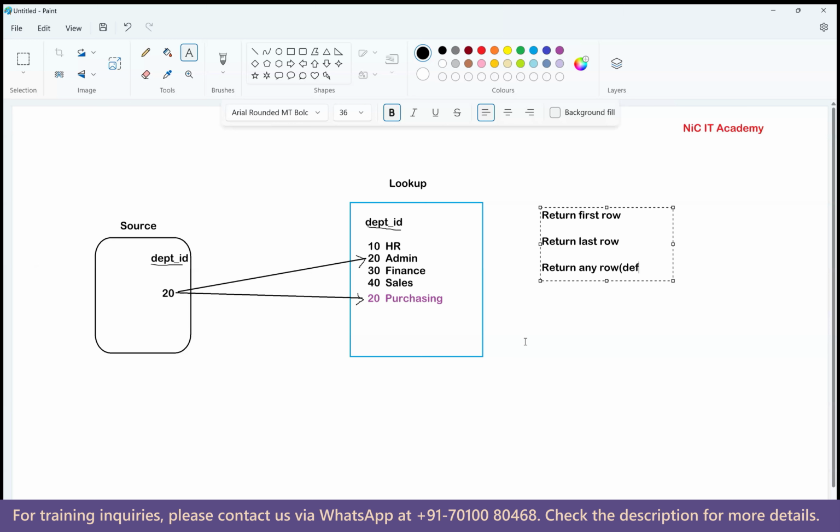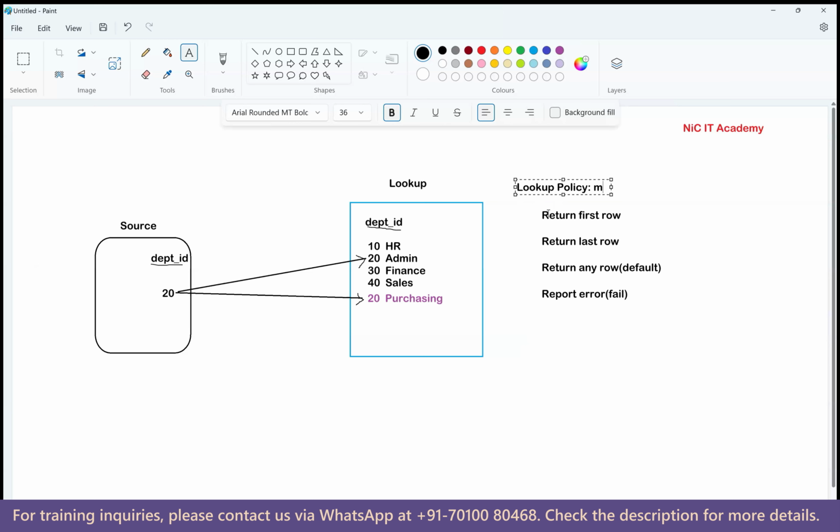This is nothing but the default option, in Informatica PowerCenter also. Or we have one more option called report error. Report error means the task will fail. It will automatically fail and then we'll get an error message. So these are the options we have. This is nothing but the lookup policy. We'll call it the lookup policy.